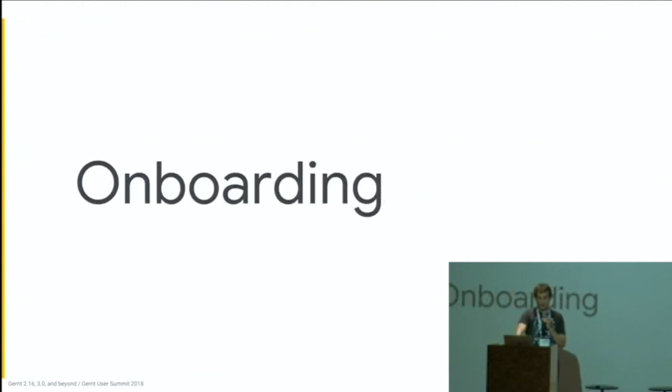We have some documentation, but our documentation is not good enough. We want more in-product help. Getting people to really deeply understand why you need change IDs, how to manipulate them, how to do an interactive rebase to modify multiple changes in a series is something that feels like second nature to me. I've been working on Gerrit for a long time. There may be people in this room to whom it feels like second nature. There may also be people in this room who get constantly confused by this and would like more assistance from the Git core tools or at least tutorials from Gerrit. This is something we would like to focus on.